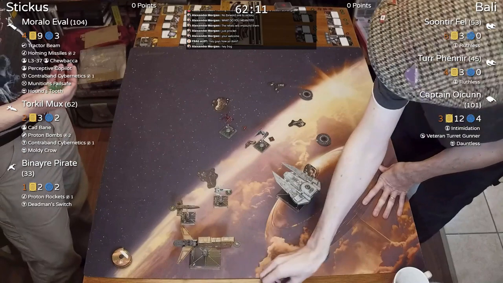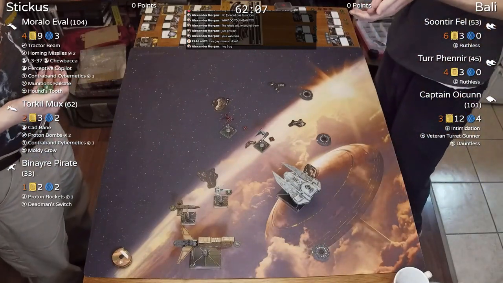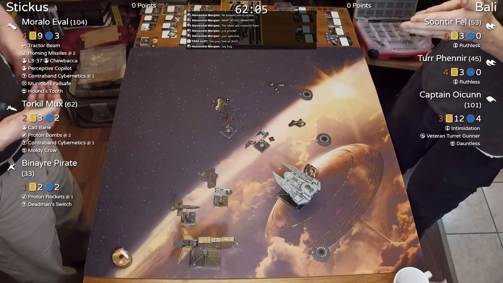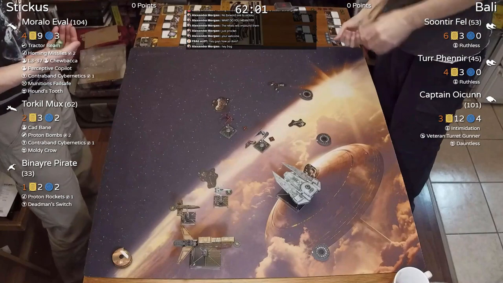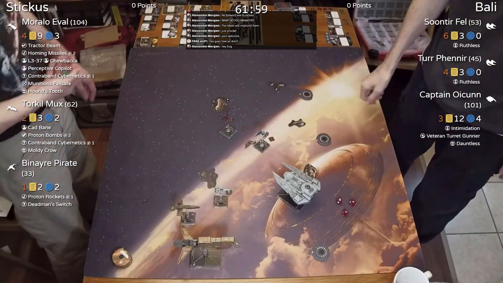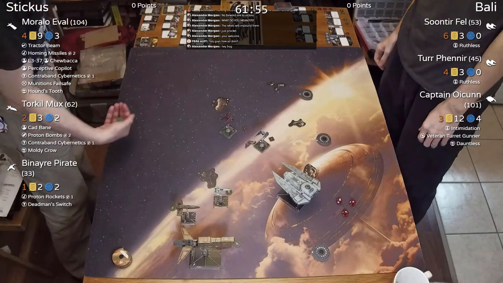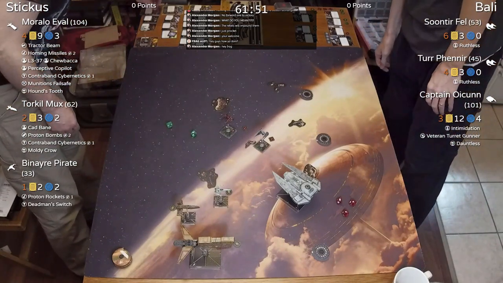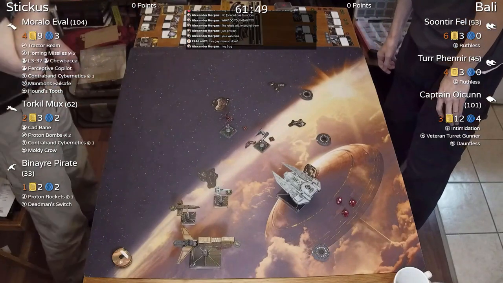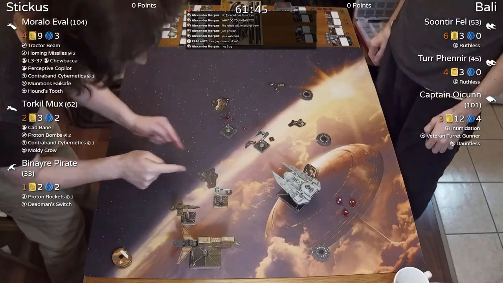Okay. So. Please don't kill me. I didn't mean it! It was an accident! 2 hits. Okay. And I'm gonna get 1 evade, so I will remove 1 shield off the Benary. Do it! You're gonna do it, buddy!